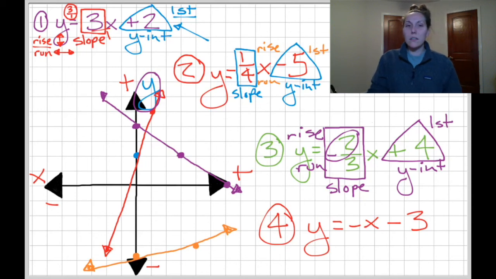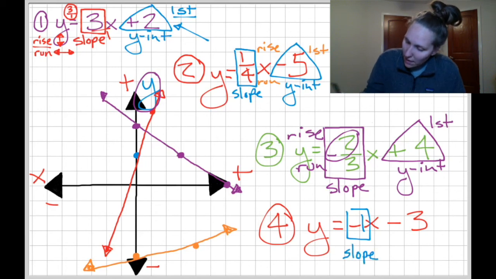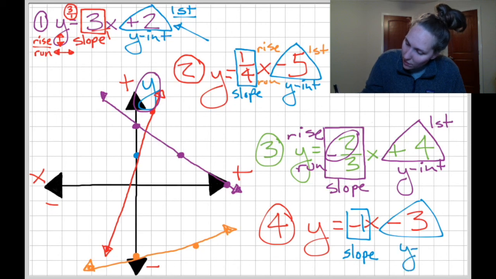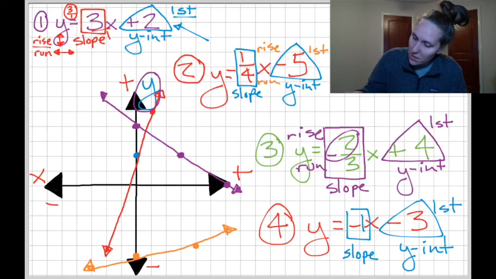Okay, so here we are looking for our slope, but there is nothing in front of x. Whenever there's nothing in front of x, that's a lie. There is always something in front of x, and that is our dear friend 1. So our slope here is -1. And then our y-intercept is -3. Again, we always graph that y-intercept first. Make this line green. And so we start always at our origin. We're going to go down 1, 2, 3, because again, we're graphing our y-intercept, -3.